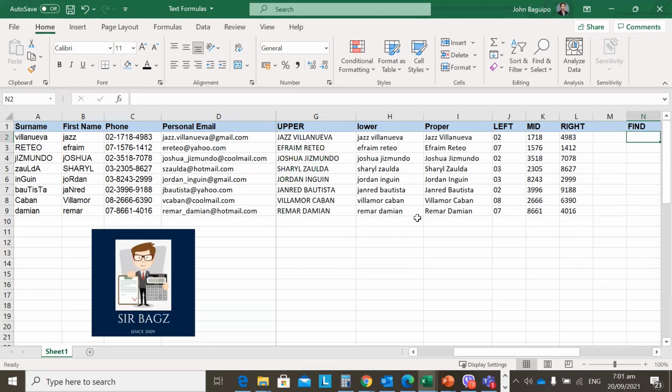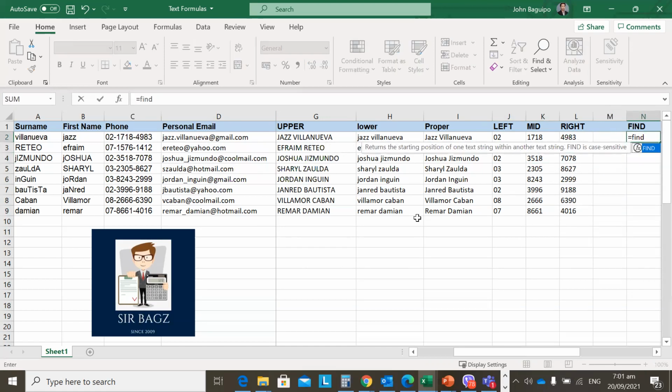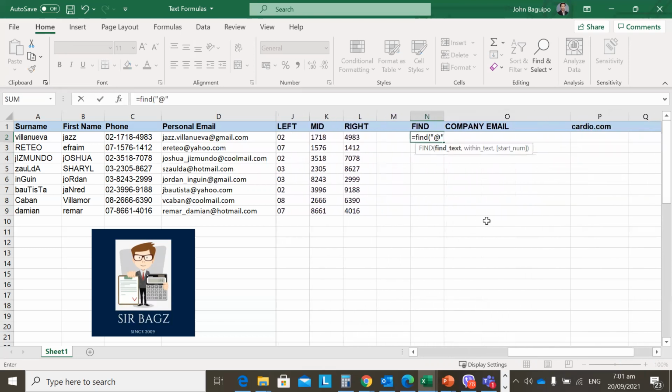So we will use FIND first. Equals FIND, open parenthesis, what do you want to find? So let's enclose it in quotation marks so that Microsoft Excel will read that as text, comma, within what text?